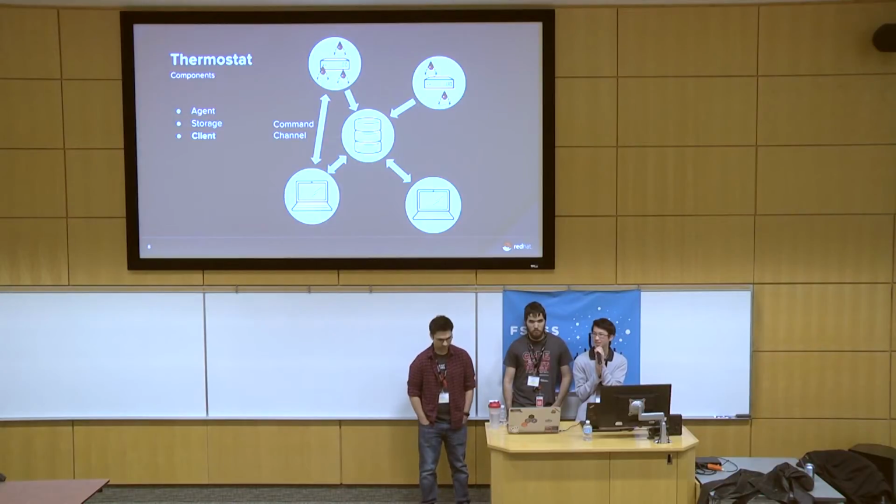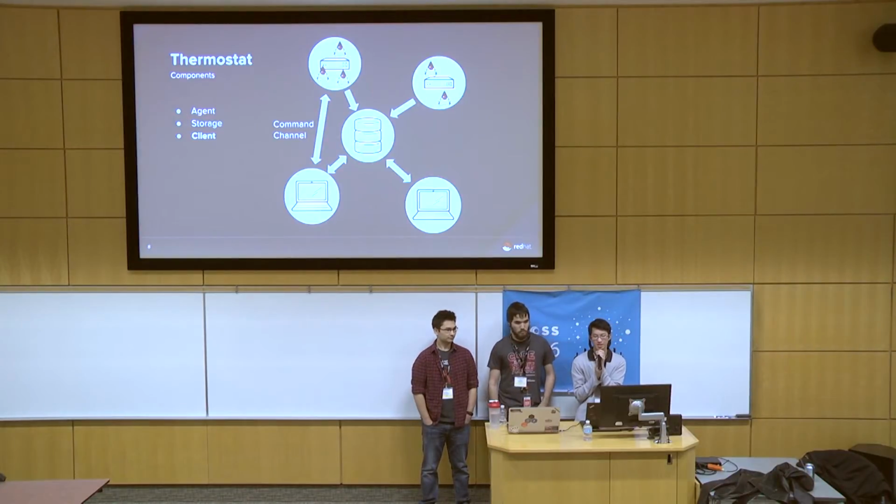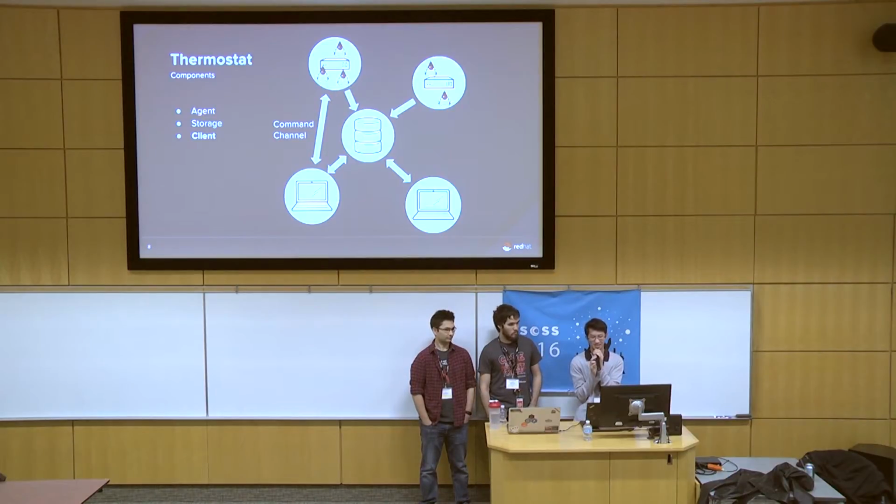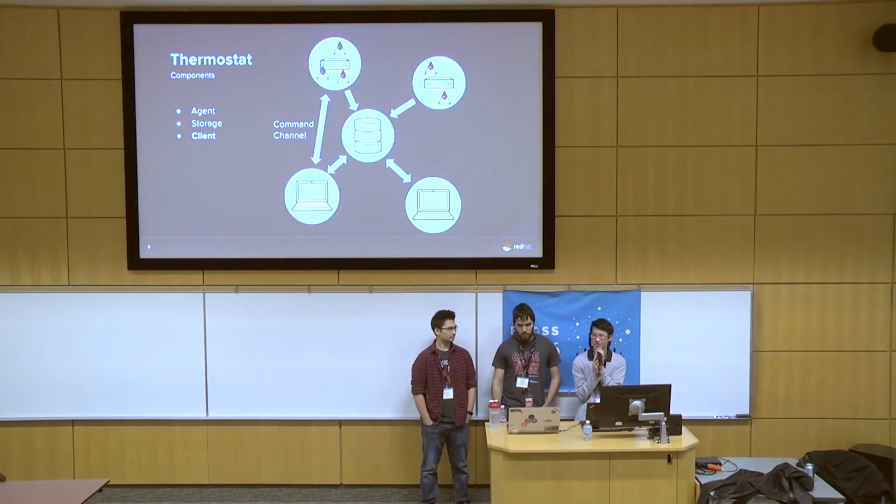Along with the client and the agent, we also have a command channel. This is basically a connection between clients and agents that allows the client to request things from the agent. This would be things like, in Thermostat, we allow you to perform complete garbage collections on any JVM that's being monitored. We allow you to perform heap dumps on any JVM that's being monitored. We also allow, if you have the correct permissions, to kill any JVM that's being monitored. All of that will go through the command channel rather than through the storage.